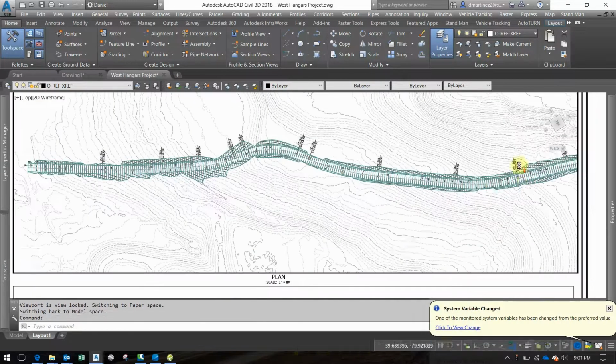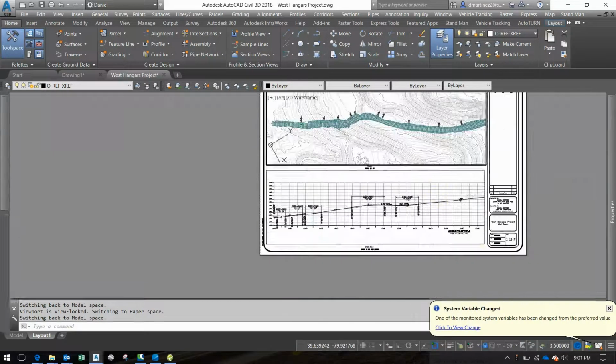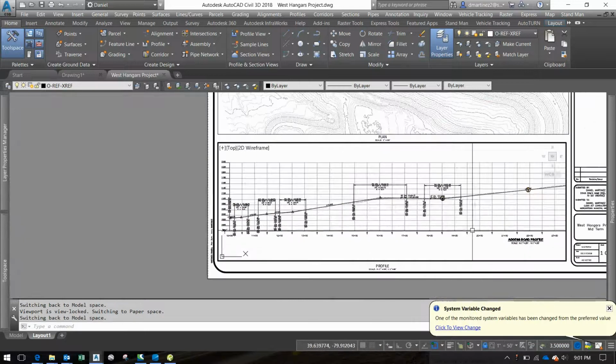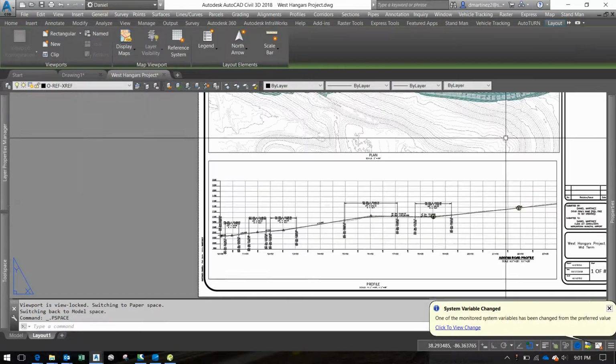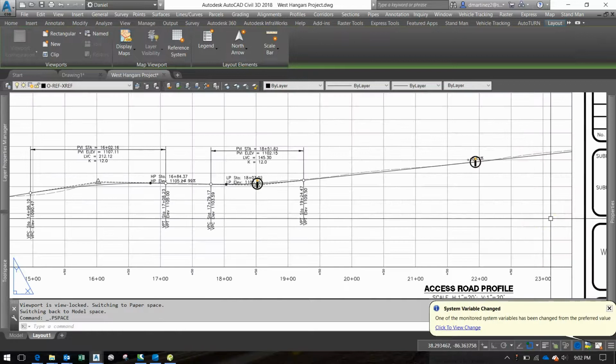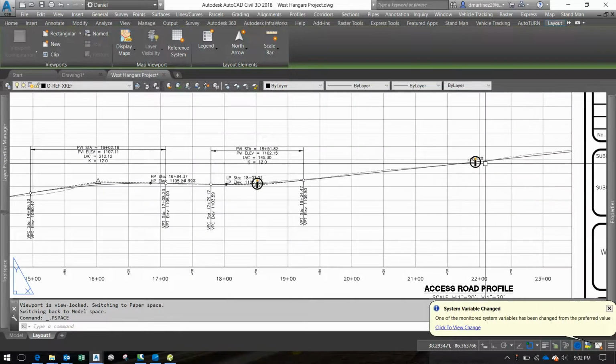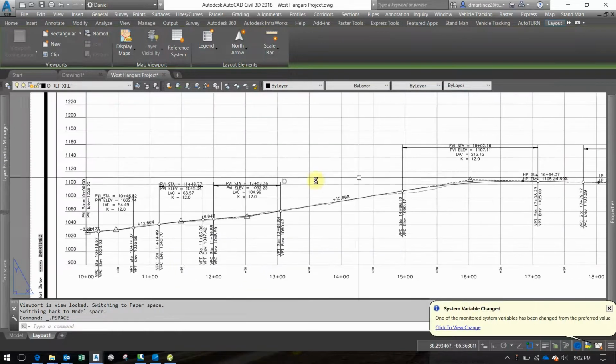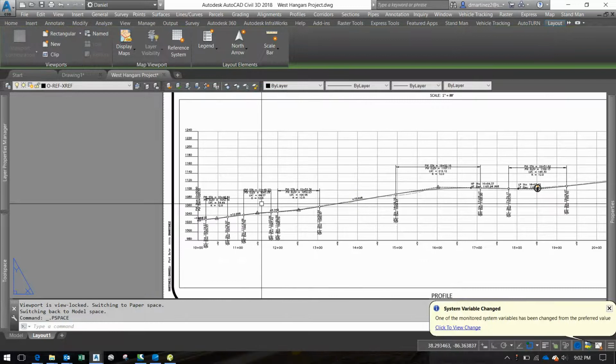Then you would also do a little match line up here and all that stuff. But just for our purposes, I want you guys to zoom in to 50 scale on your profile and just show the same extents of the sheet as you would on the plan view. So I'm going to allow you guys to keep it a little bit messy like this. So this is going to be acceptable for our submission.